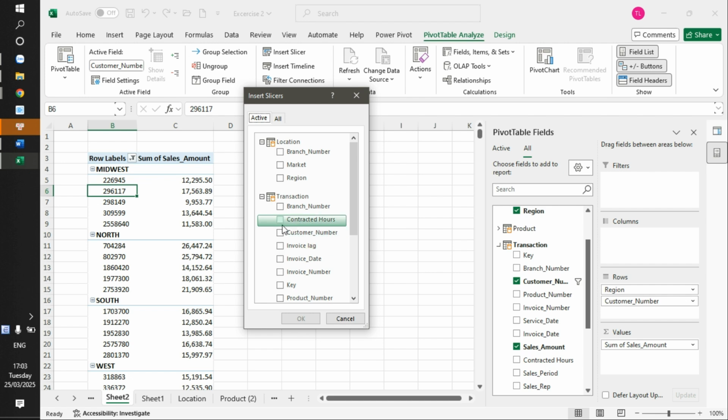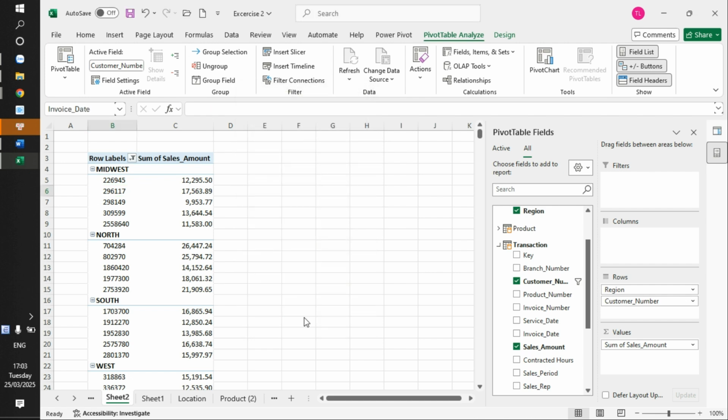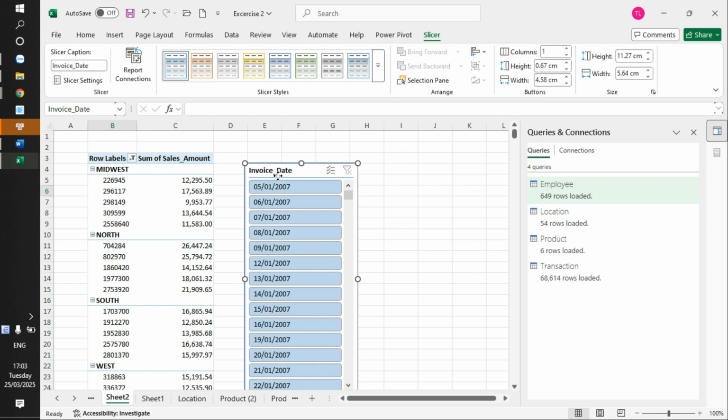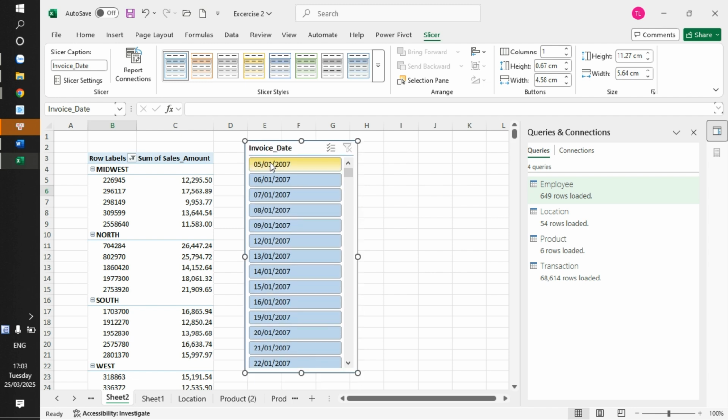Invoice date. Okay. It's a date slicer. So we made the slicer.